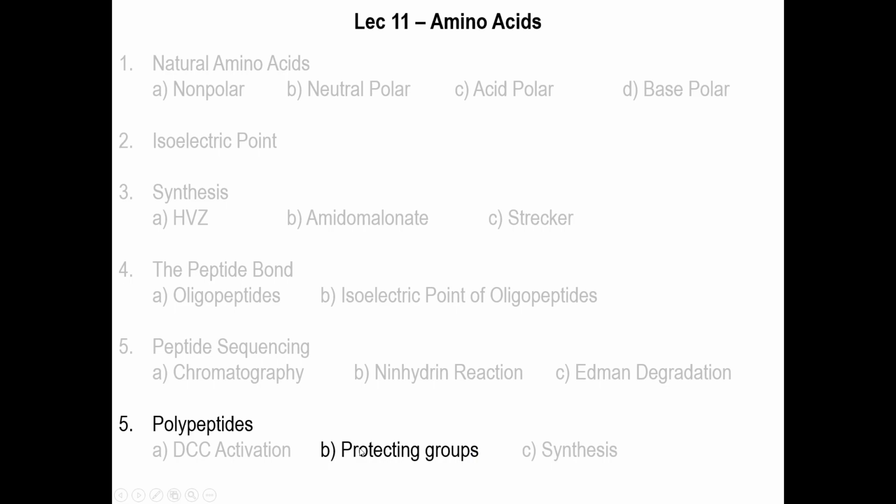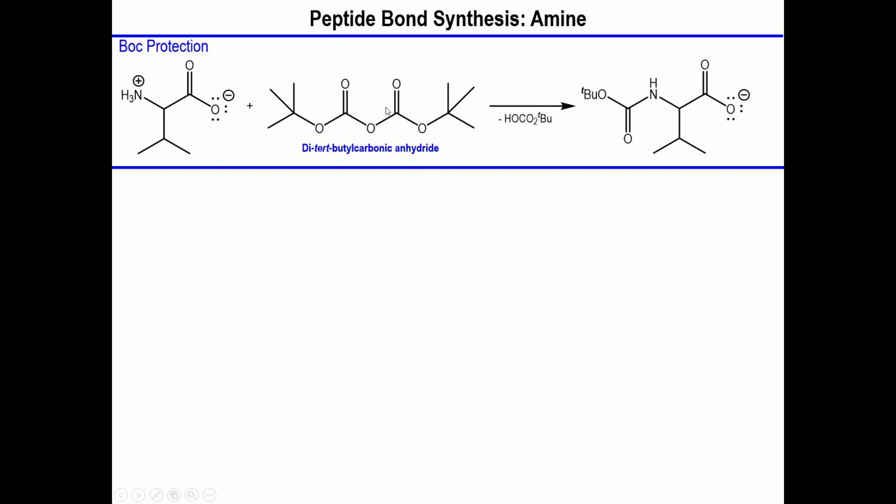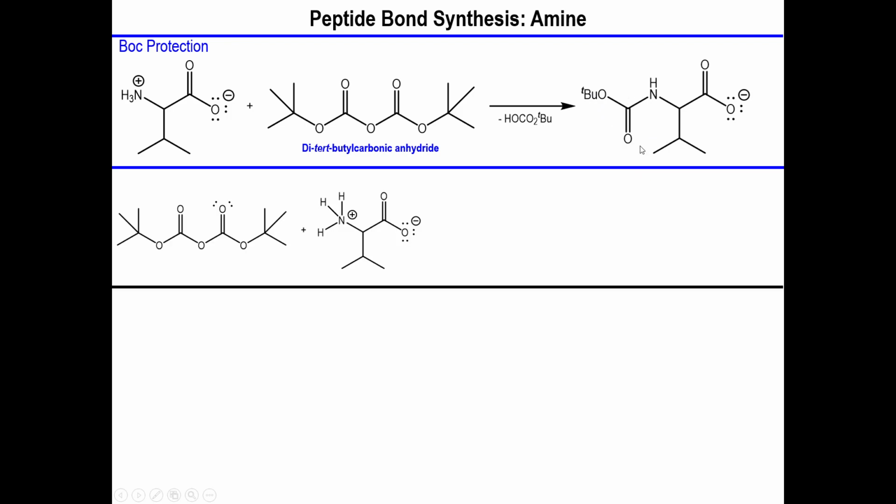All right. Now that's the carboxylic acid. The amine can also be protected with a couple of different groups. One of them is called Boc, which is based on this di-tert-butyl dicarbonate reagent. When you react this with your amino acid, the amine group in particular attacks one of these carbonyls and attaches what at first looks like an acyl group, but this is not an acyl group. This is actually known as a carbamate.